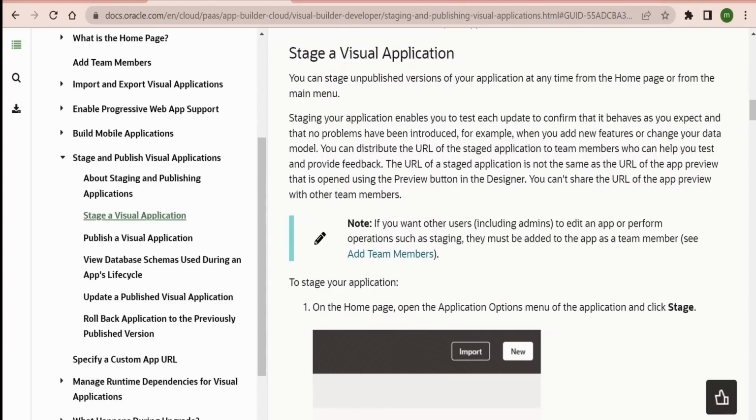Stage is basically used once the development is done. We can share this staged application URL with our team members, basically your team lead or some other person who is higher in your hierarchy in the organization, so that they can validate things. Once it gets approved, we can publish and share that URL. That is a live URL, and we can use that for embedding in another application, or we can share it with our customers. Now I am switching back to my application.